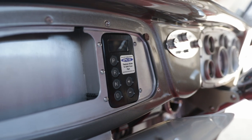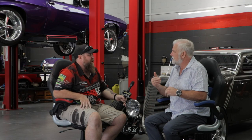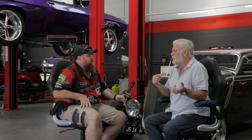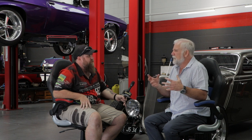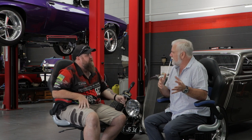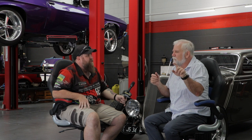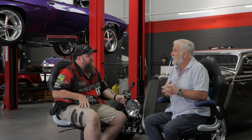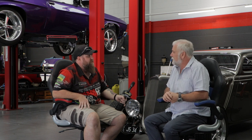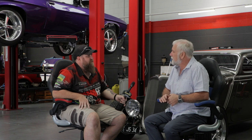The paddle only operates the four forward gears, up and down. It doesn't put it into park or neutral like some other brands do, and I wasn't aware of that at the time, but it's caused me no grief at all. And the paddles actually use the power from the horn button to power it, and then I guess it's Bluetooth over to the little box. Yep. So if this were to play up, you've always got the box, which is hardwired into the unit. That unit has got that many wires coming out of it because it's made to go into late model Commodores and things like that as well, so you can just plug and play. But it's up and running, hasn't given me any grief.